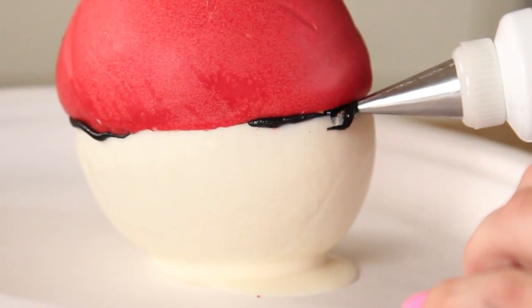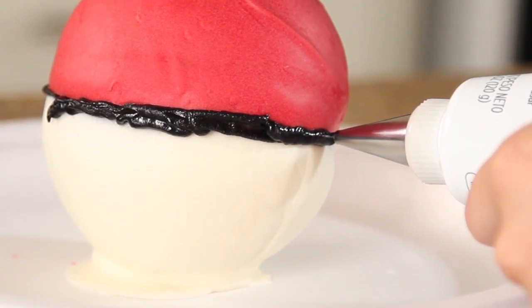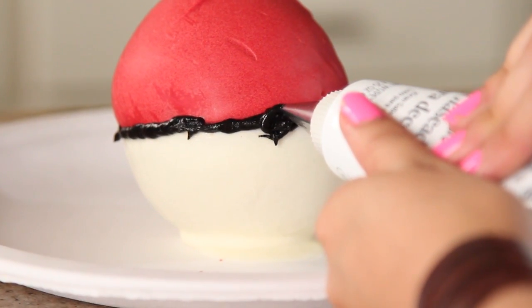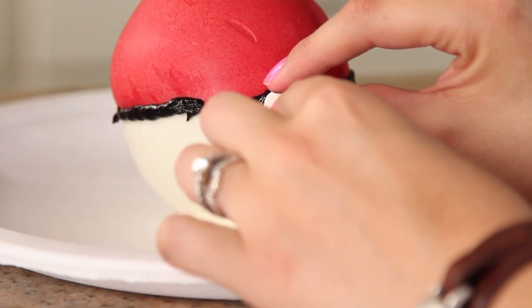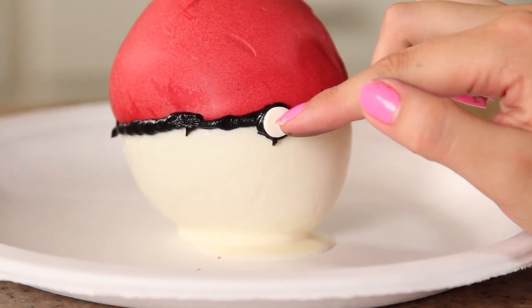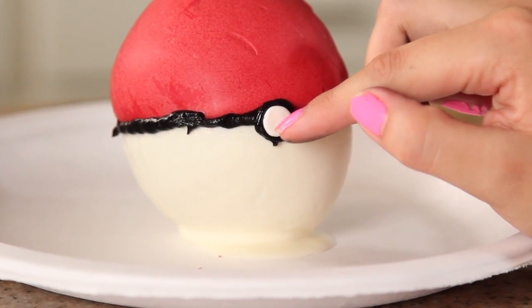And I'm going to put another layer of black icing around it, and add a little extra of the icing where you're going to put the white button for the Pokeball. Just use the icing as glue and press it down. Once you're done assembling, you now have yourself your very own chocolate Pokeball.